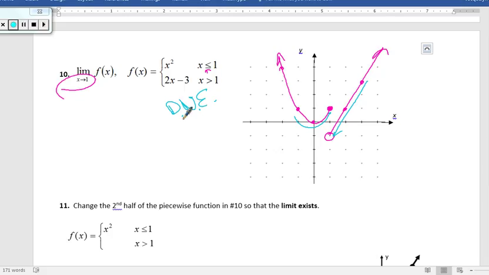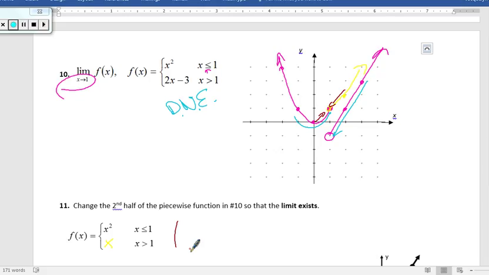Problem 11 says, can you change the problem to make a limit exist? I'm going to change that to something real simple, just your basic linear function of x. So I would pick up here, up 1 over 1, pick up here, up 1 over 1. Now, if I looked at it, approaching 1, we are coming to the same number, and our answer would be 1 there. The extra problems on this paper are just a check for understanding.